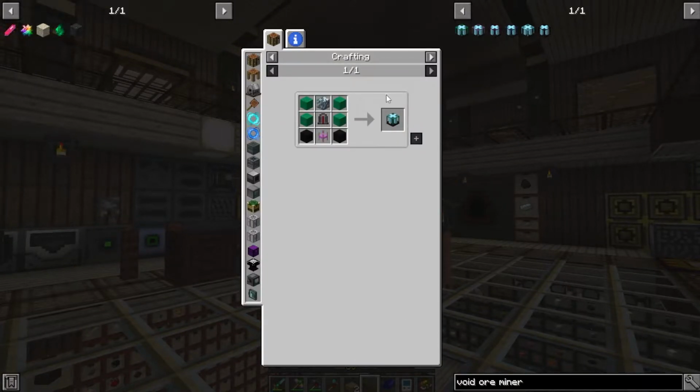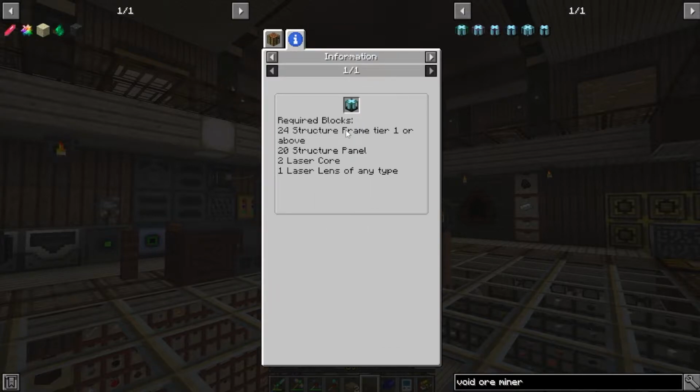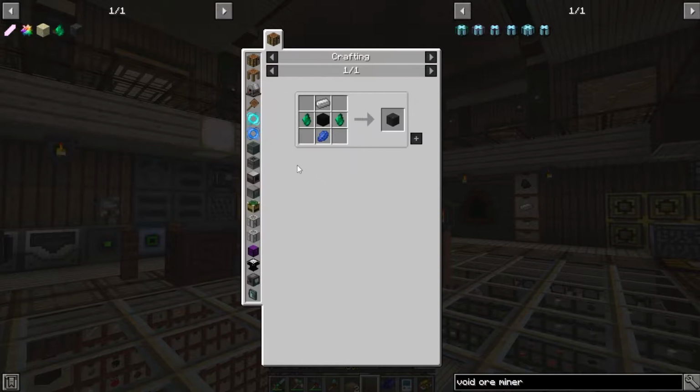Now, as mentioned, making it is kind of a giant rabbit hole because of these litherite blocks right here. This takes 9 of these to make, so you need 36 to make this. However, you also need 24 of these structure frame tier 1s, and these also take litherite, 2 of them. So you actually need 48 more, resulting in needing 84 of these litherite crystals.